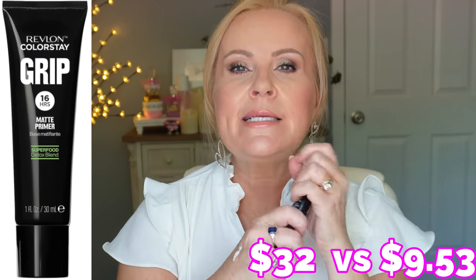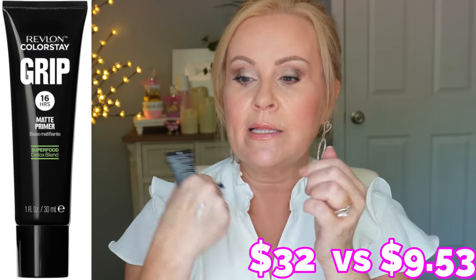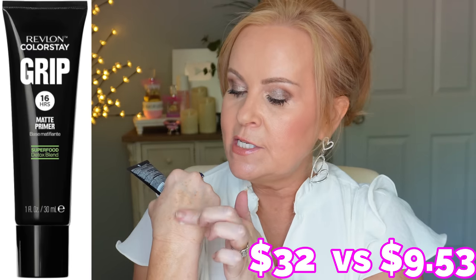In other words, it does blur out those pores like crazy. Now, this one itself feels a little bit thicker, and that's that grip property. And as I say thicker on all these, you're probably going, Melissa, we're at a certain age, we don't want things that are thicker. But at the same time, sometimes that's good. All of these primers that are out right now, like the one from e.l.f., the one from Milk Makeup, those are those hydro grip primers, and they're all the rage.